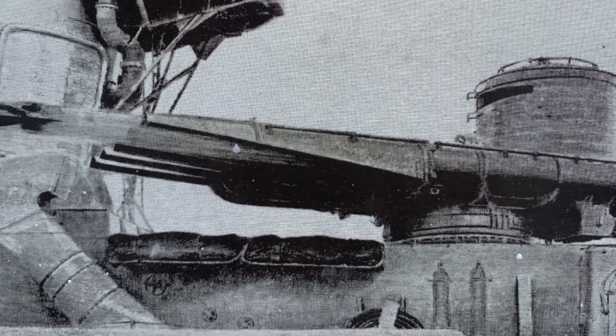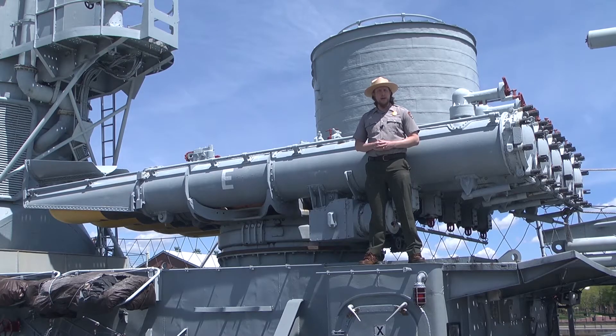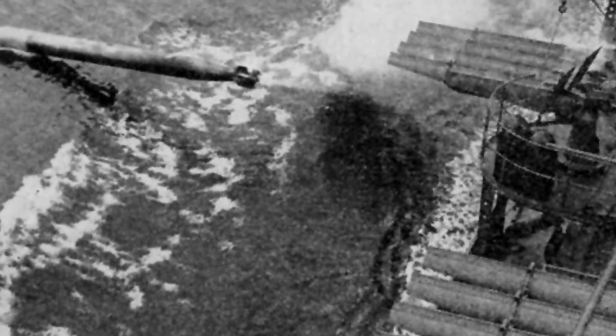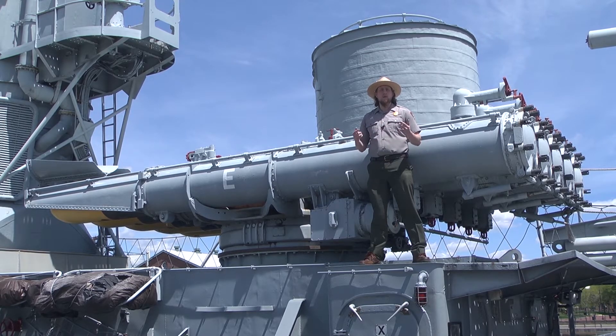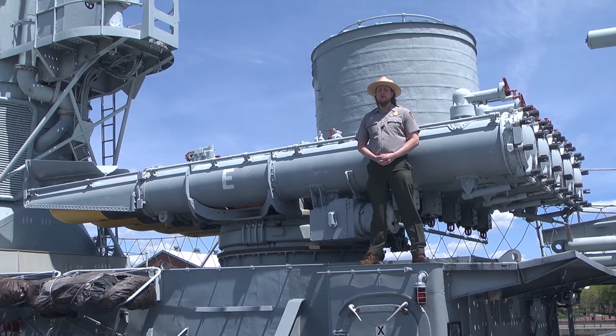From that point on, the torpedo had a gyro compass for guidance and was powered by a steam turbine burning methanol fuel. Traveling at 26 knots, one of these torpedoes could target an enemy craft eight and a half miles away. At 45 knots, burning up that fuel more quickly, it could only hit a target three and a half miles away. That being said, Cassin Young never actually fired any of its torpedoes during World War II.